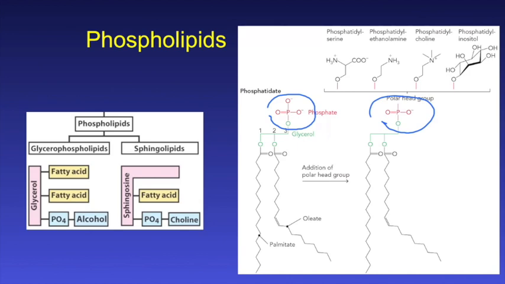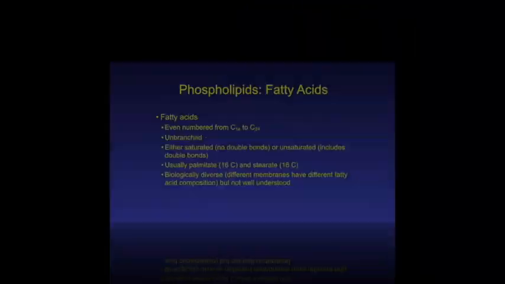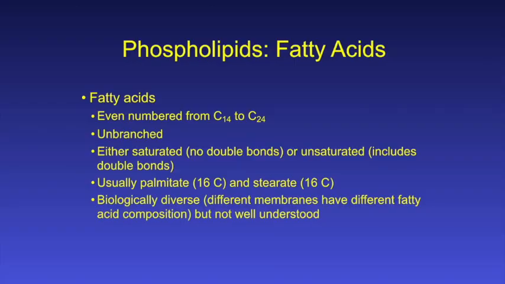Although this is not polar enough, and it doesn't give us enough variation, so to the phosphate we're going to add a whole bunch of alcohols to make them more polar or to give more function. And so of the phospholipids, you can have a class called glycerol phospholipids. These are those because I'm using glycerol to attach everything. The fats are usually numbered 14 to 24, most often 16. They are unbranched. I can have saturated or unsaturated.